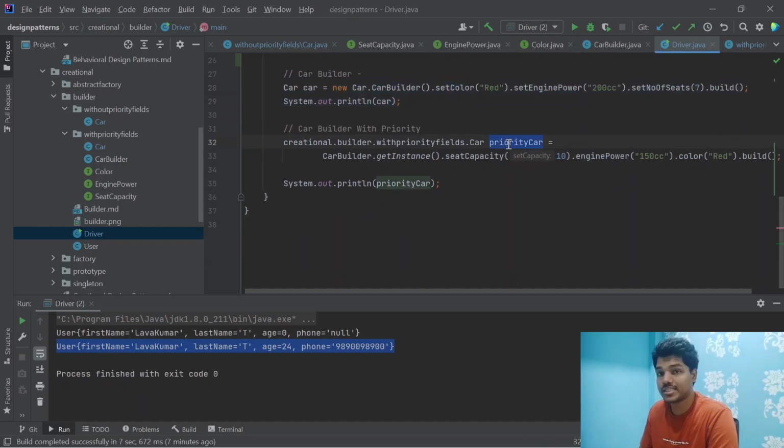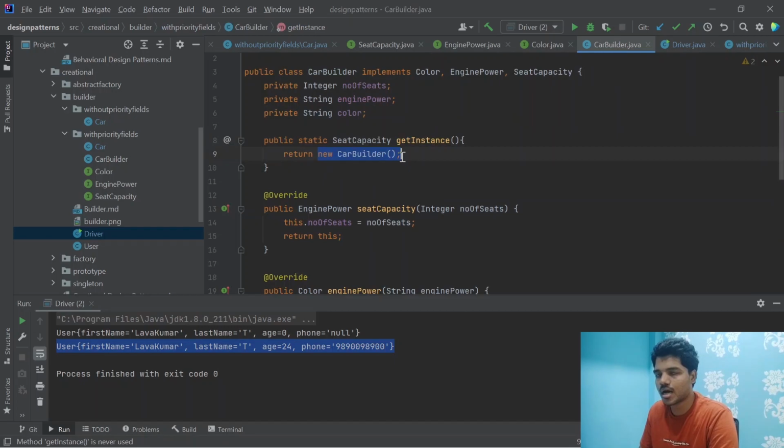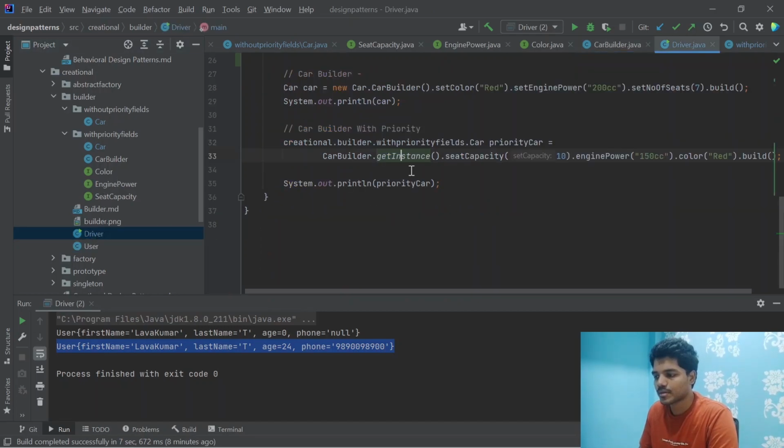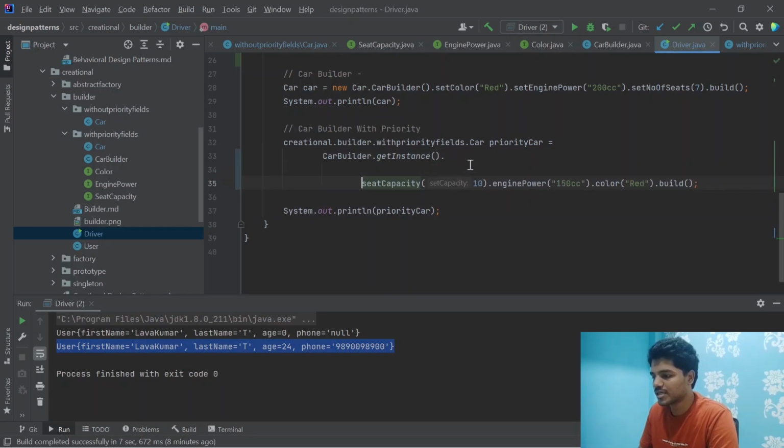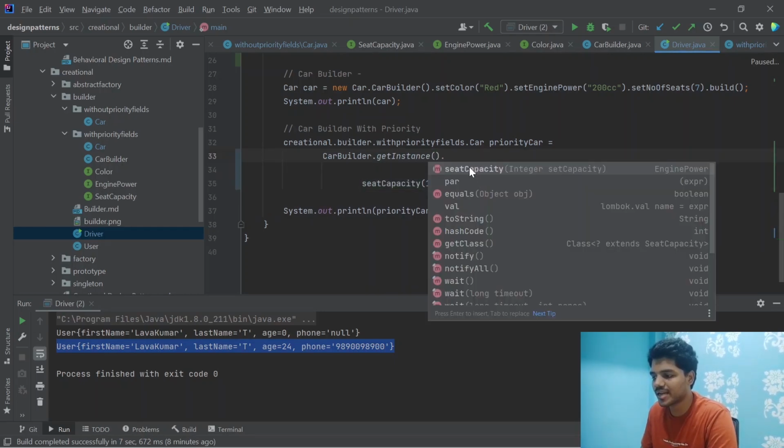Now let's say this is a priority car. This is a special type of car. Car builder dot get instance. This get instance is returning the car builder basically, and it should return the seat capacity first. That's why I have mentioned it like this. After get instance, if you see dot, only seating capacity was there, nothing else.